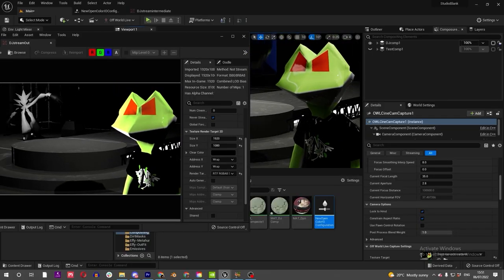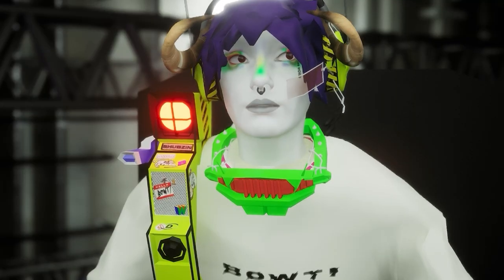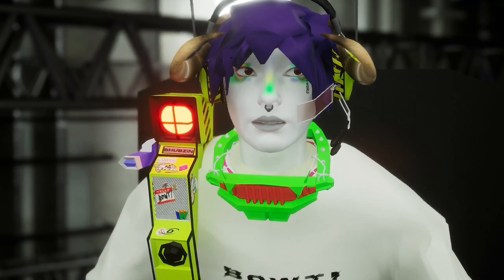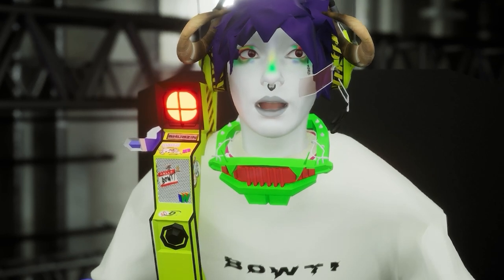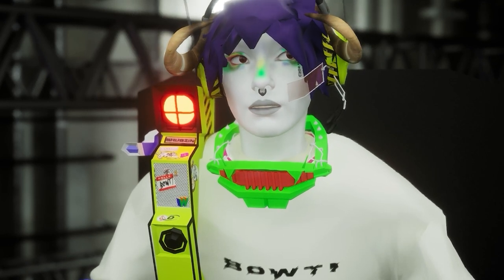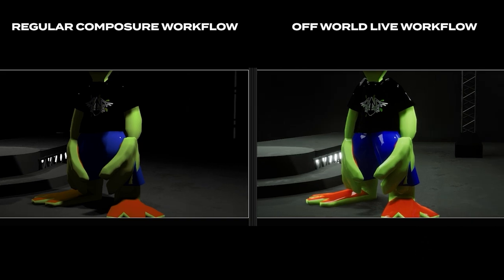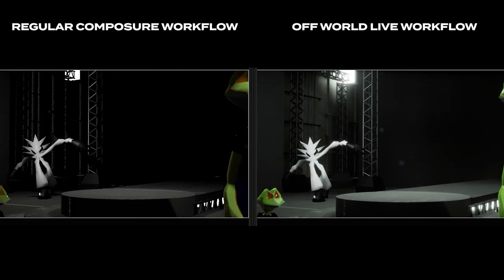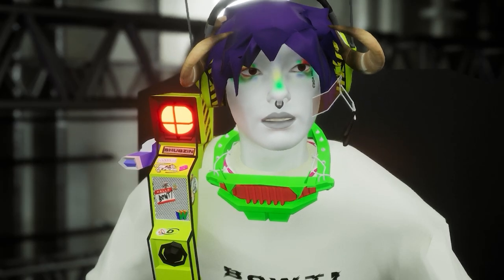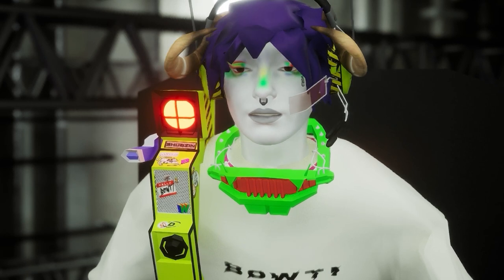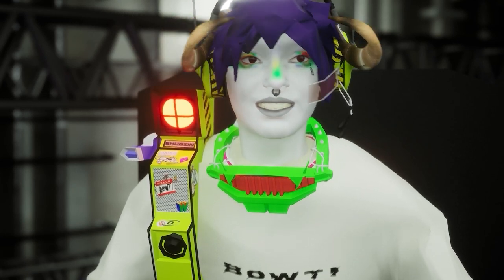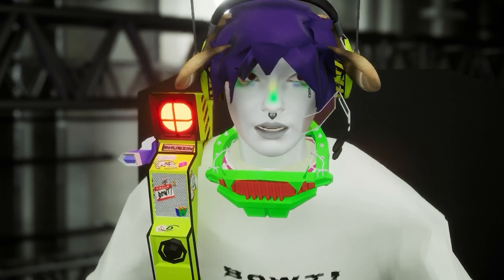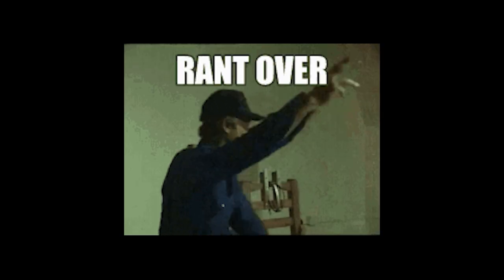That's what Composure is generally using to make the elements flat and composite them as any other kind of video editor would. But the thing about these viewport capture 2Ds is they don't take on all the bloom, all the focus pulls, all the amazing camera settings that come from a cine cam, because the Offworld Live camera is rendering exactly what's on screen and turning it into a flat texture target. That is the amazing thing about using this camera. It makes it so much easier to use Composure, and I just wanted to make note of that.